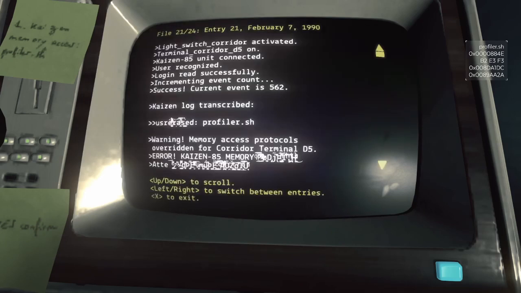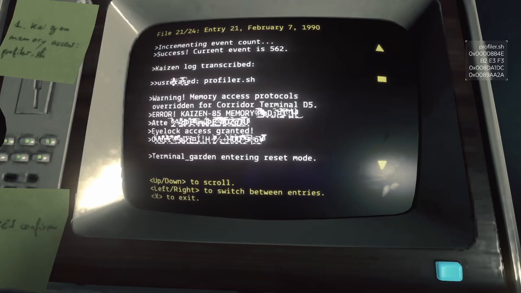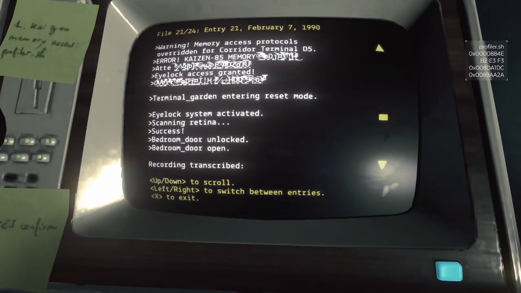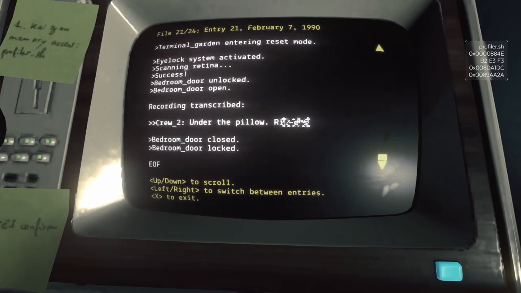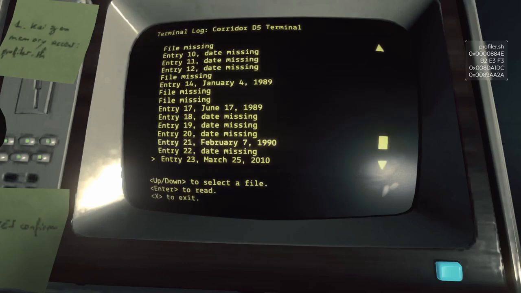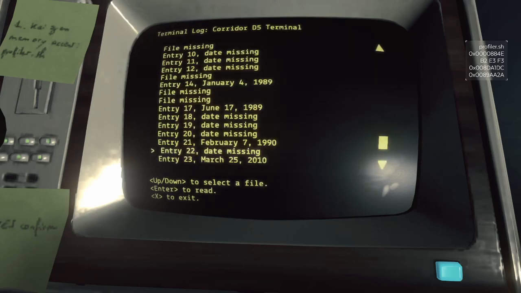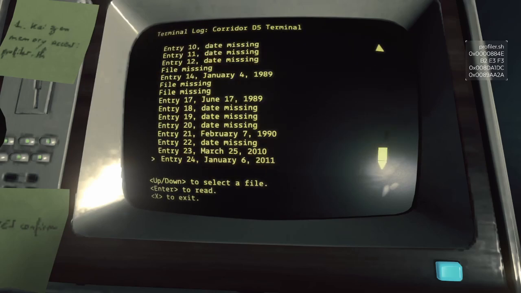Also, can't help but notice that there's no log entries for any of my activity. Somebody came in. February 7th, 1990. Same thing. Under the pillow. So that would be when Anel took the diary from her. Brought it back to her own room. Oh, so we do have entries going into the 2000s here, 2010, 2011. But there's not much to show for it.